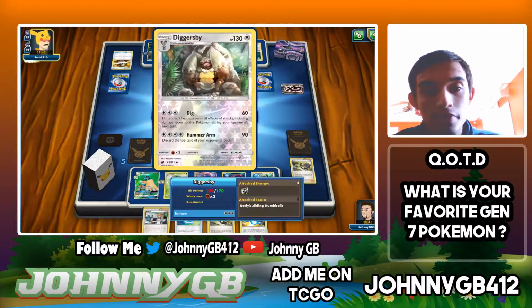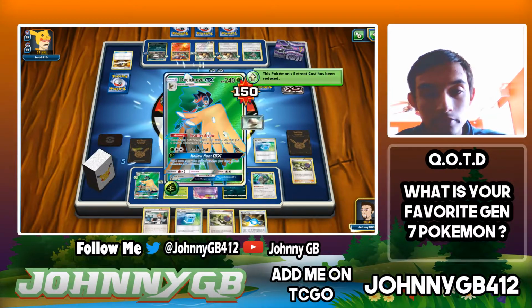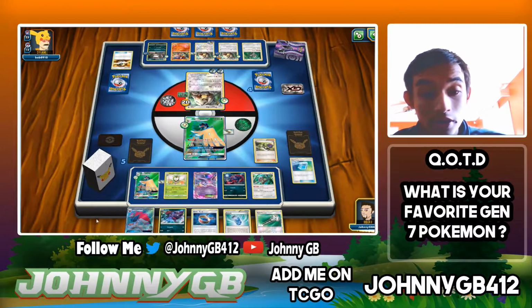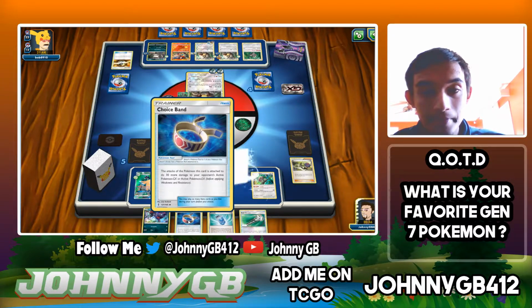So that puts me at what, 150, 90, so I will have to Max Potion this turn. So at the cost of losing 1 energy, Decidueye is healthy. I can end now, hopefully get a Zoroark GX and double colorless. I do get a Zoroark GX. So, I mean, that's good thing number 1.